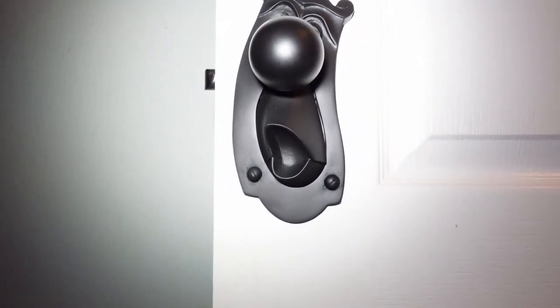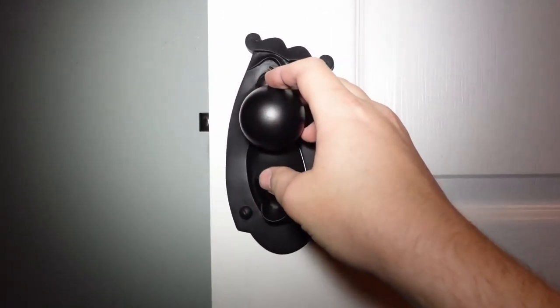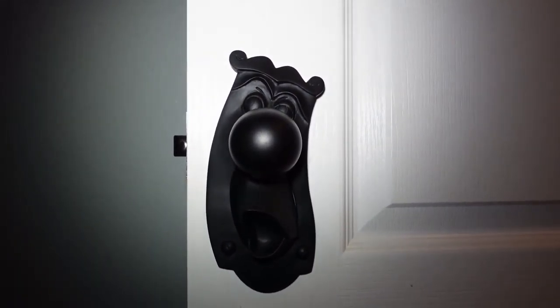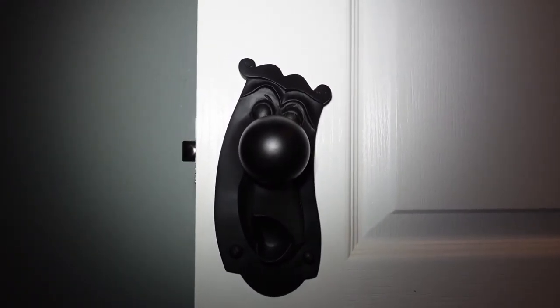Alrighty, what do you think of that? What do you think of that? Working doorknob. Looks like the little doorknob from Alice in Wonderland. Flip that screen back over.